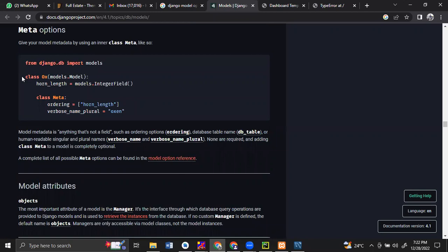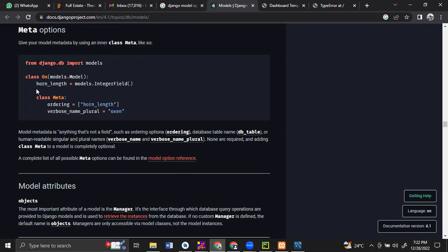Also inside the model class, we can create one Meta class. Inside this Meta class, we can add ordering and filtering, everything we can set by default. When it is returning, it will order by that column. For example, there is horn length, one column in this table.